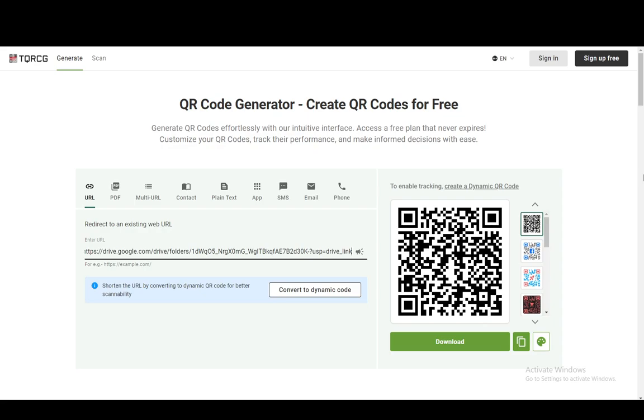Now, I know you guys won't be able to see this, but if I test it out really quickly and just scan this QR code, it should take me to my Google Drive, and you guys are just going to have to trust me on this since I cannot switch to my phone. But yeah, it takes me to a Google Drive account, and I don't have access on my different account, but that is pretty much it. It just takes me to the folder, and that's all there is to it.